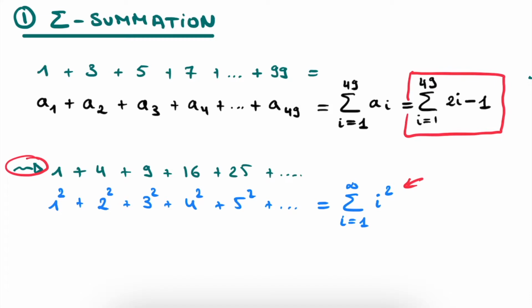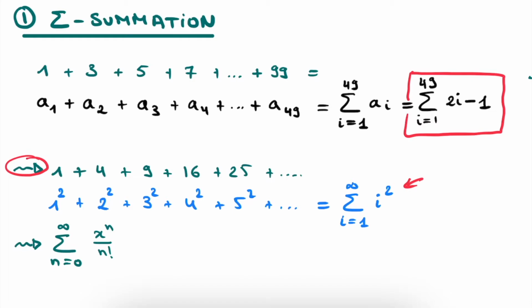Let's now look at one more example where we go the other way around. So we are given a sigma summation prescription. So n in this case goes from 0 to infinity, just to show that this i is just a placeholder. I've written here i going from 1 to 49 and here i going from 1 to infinity, but this i simply is a number which represents the place of the number in the series. So it's just a summation index and you can call it any way you want. And in this case, the prescription is x to the power of n divided by n factorial.